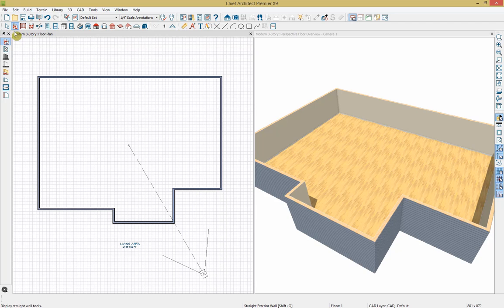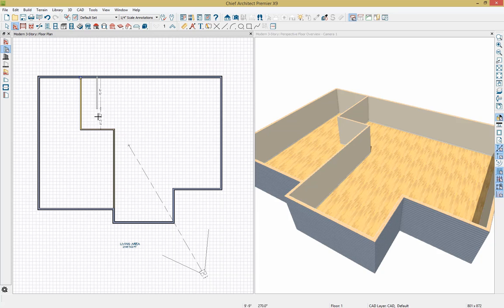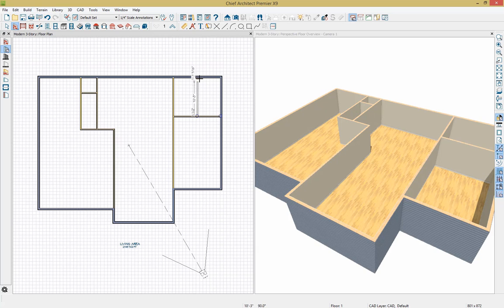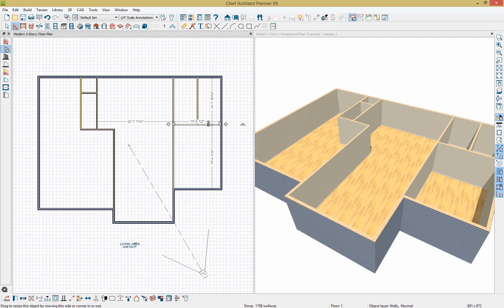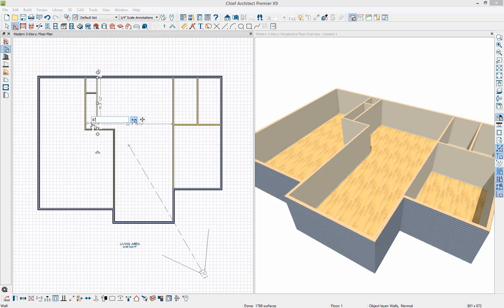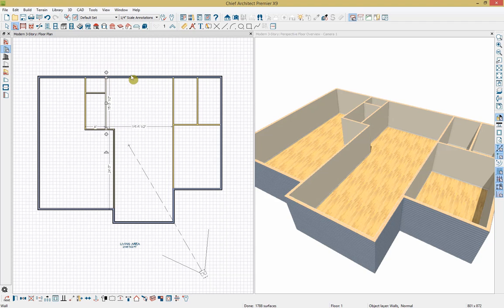Alright, now let's go into our interior wall, and I'm just going to drop in a few interior walls here. So I'm just going to click and drag and drop those right in, and we'll do another section here. This will be our master bedroom with a master bath and closet, and we can just drag those out, or we can be a little bit more specific with these temporary dimensions that we have. Those temporary dimensions are pretty nice because they'll just pop up right for you, and you can modify and move those around and really work efficiently throughout the space there. So I'll just bump that over.